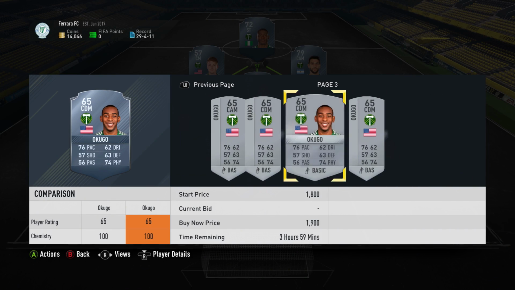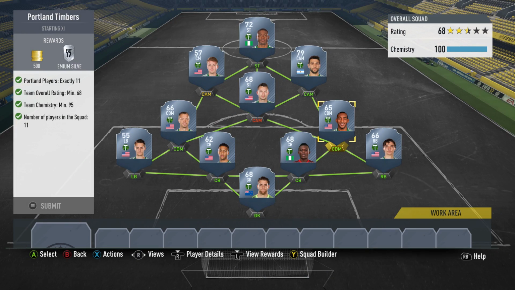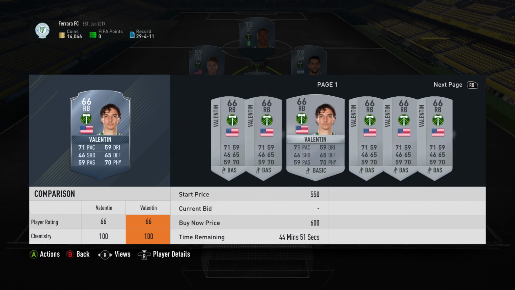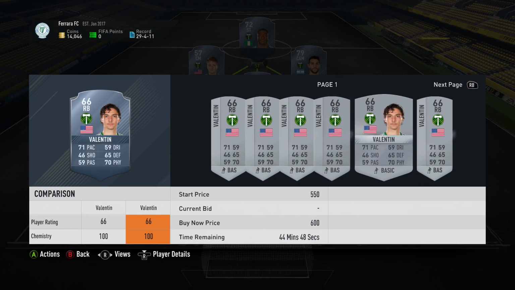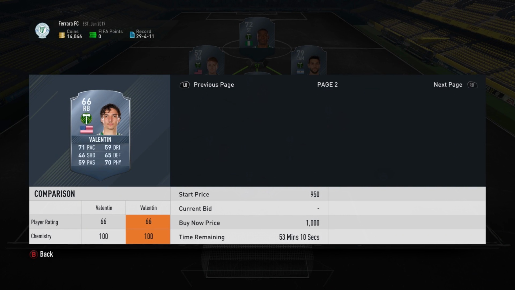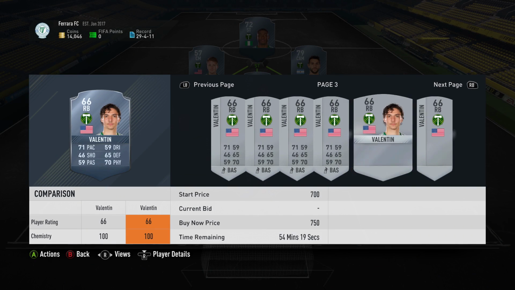So you'll find this quite a lot with these challenges. You'll have price fixers on the market. They'll just buy everyone there is and then list it for about 3 times, 4 times more than it's actually worth. As for this right back here, the cheapest seems to be 550 on him.